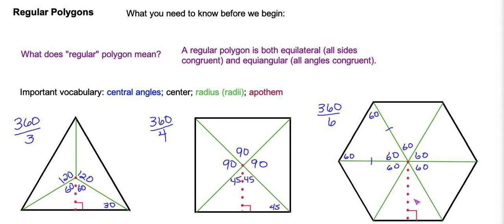When you drop in the apothem, it divides this into two 30 degree angles. And now I have a 30, 60, 90, thanks to the triangle angle sum theorem. So notice in my regular hexagon, I have a 30, 60, 90. In my regular triangle, the first one, I have a 30, 60, 90, but they're just turned a different way. So we need to remember, on our triangle, the apothem is the short leg. But on my regular hexagon, the apothem is the long leg, because it's opposite the 60-degree angle, so it is the long leg of this 30, 60, 90 triangle.